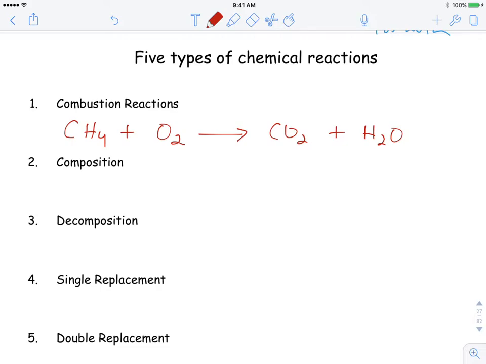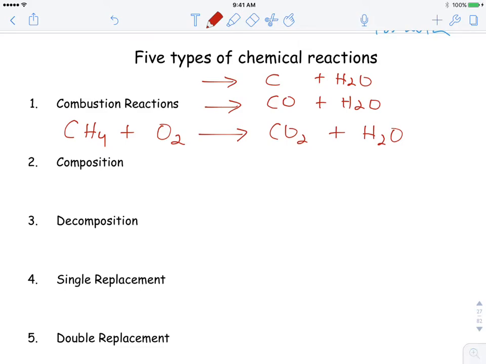If it was incomplete combustion, you would also form other products, like you could form, for example, carbon monoxide and water, which is why some of the home heating systems and using certain stoves, leaving them on can produce carbon monoxide. That's why you have those carbon monoxide detectors. And then you could also even produce carbon and water as well, and this is when you would produce like a black sooty substance. That's your pure carbon being formed.